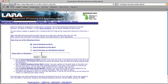Click on the search box to the right of entity name or ID number and enter in the business's name as it appears on the Wayne County Register of Deeds website, deed, or another source you have. Here we'll type in Joshco Properties, LLC. As a general rule, however, it's useful to leave off suffixes, for example, LLC or CO, so we'll delete LLC. Capitalization doesn't matter, so we could also type Joshco Properties in all capitals.